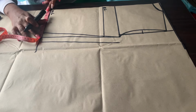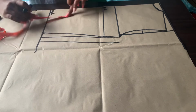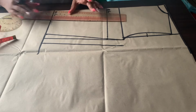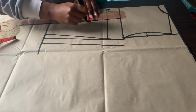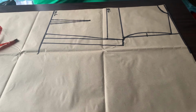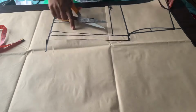I went back to my waistline and found the center there so that I create my dart. Remember, for my dart I left 1 inch, so I marked 1/2 inch, 1/2 inch, and then I went up. The length of my dart is 6 inches, and then I connected all those dots. So now I'm going to cut this off and it will serve as my back pattern.